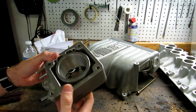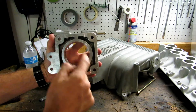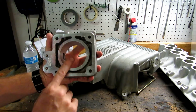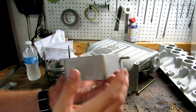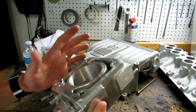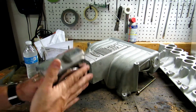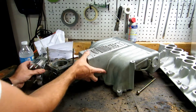So the machinist I took this to bored this out. He did a really good job. You can see it looks like it's slightly off center. He said he centered it. Hopefully that's just the casting. So we're about to put this on and make sure everything lines up. And if it doesn't, then I'm pretty screwed, I guess, and I'm going to end up having to buy a new one anyways. But he charged me 100 bucks to do the boring on this, and we'll show you what we did at the intake here.